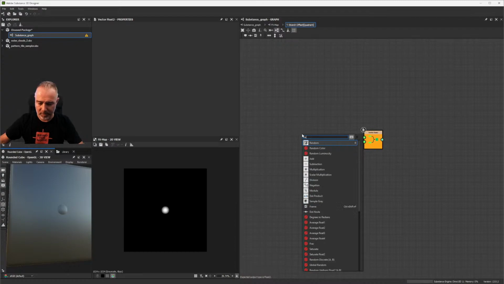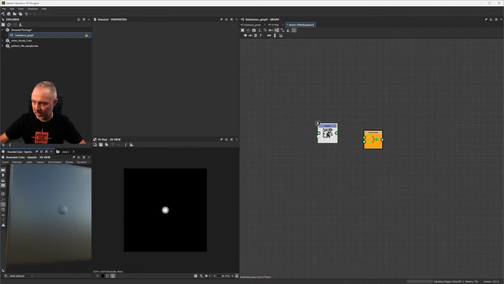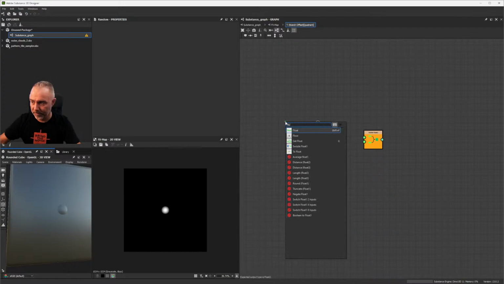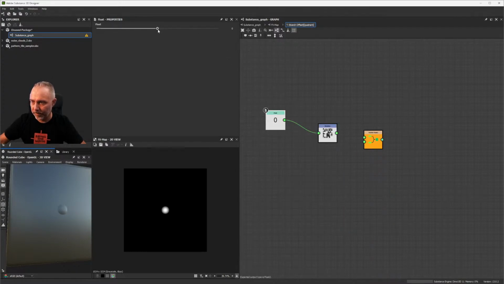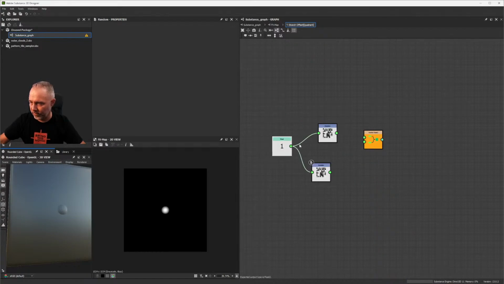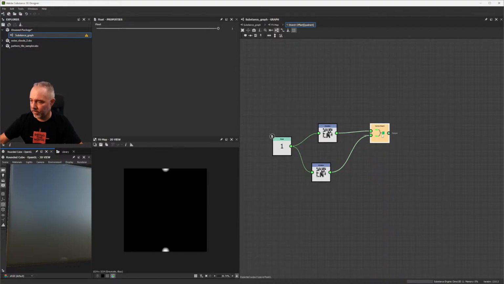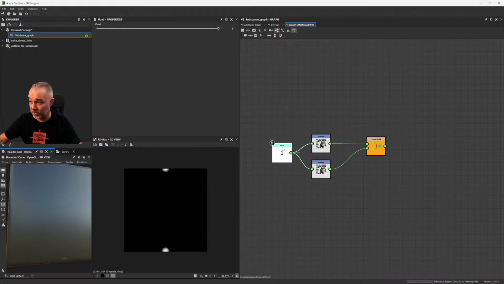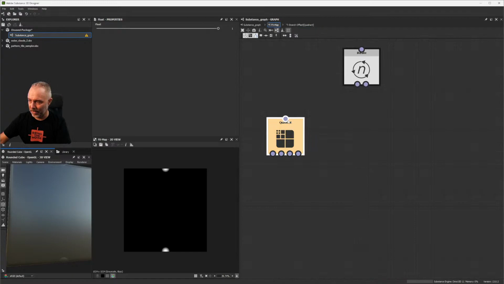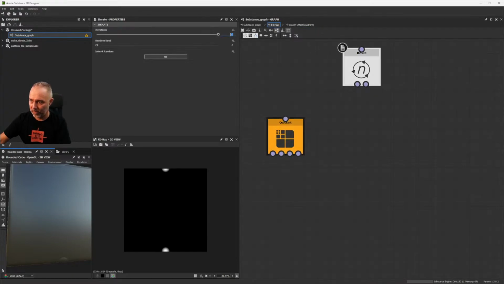I'm going to create a random node. I'm going to create a float node that I will define to 1. I'm going to duplicate my random, so I have 2 different randoms for X and Y, and I plug this here and here. So now I have a random position for 1 point, because at the moment I just have one pattern. Yet if I go back here, I'm going to put the iterations to 1 for the moment, and I plug that here.